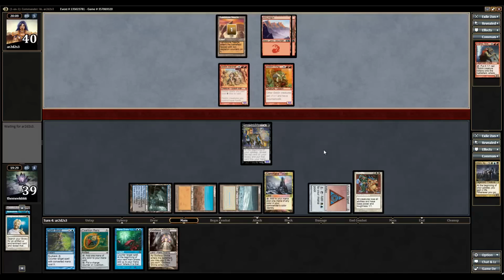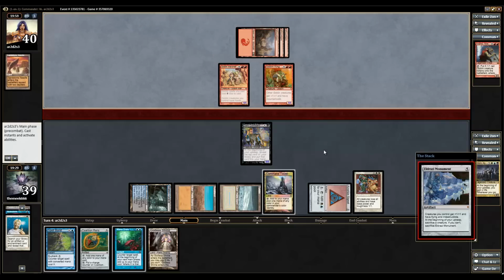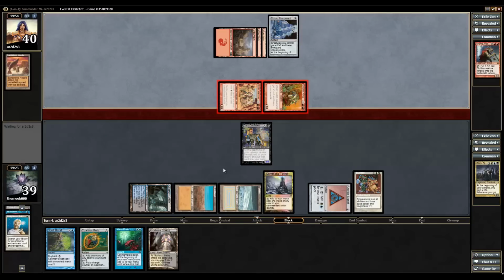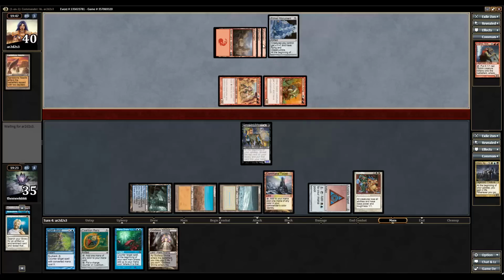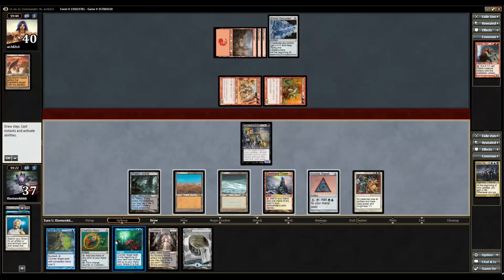Definitely not as good as Moat, but okay. It's a problem. Not a huge one, but I didn't really expect Eldrazi Monument. Oh, he has to sacrifice dudes? Yeah, okay, it's not a problem at all, actually. It's not a problem at all.